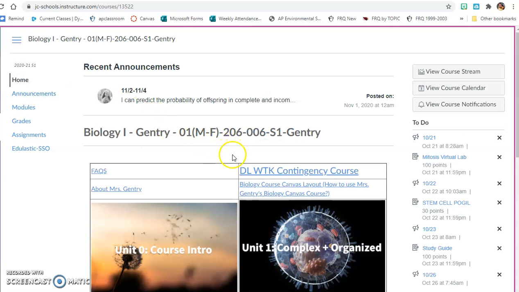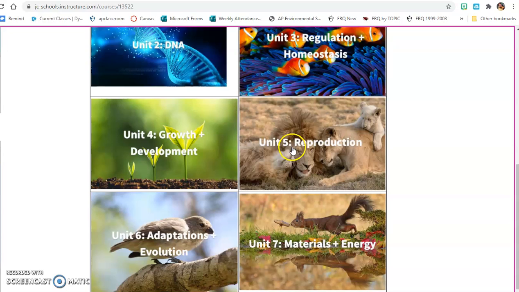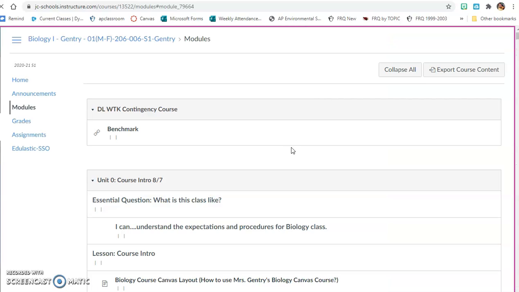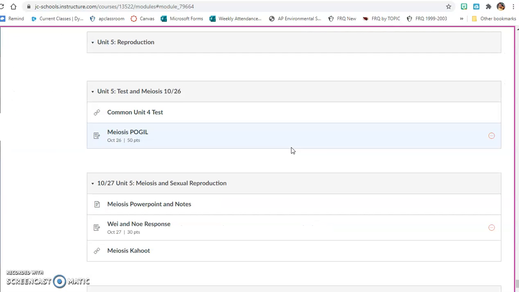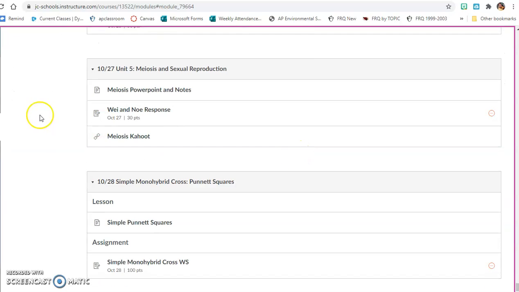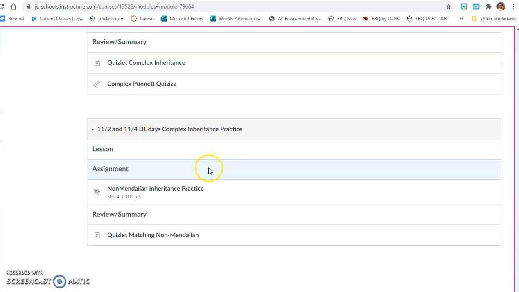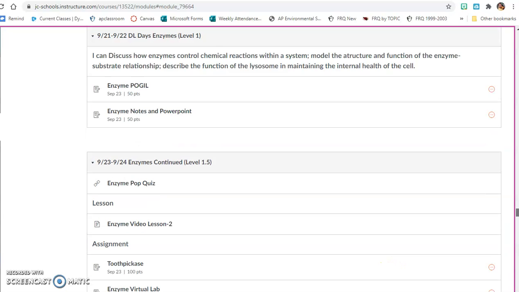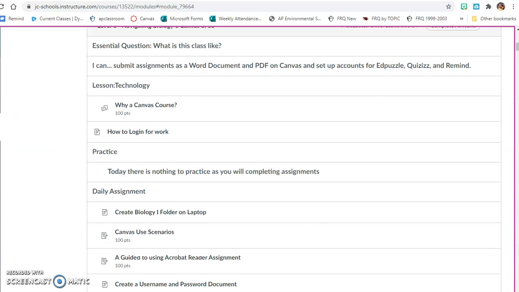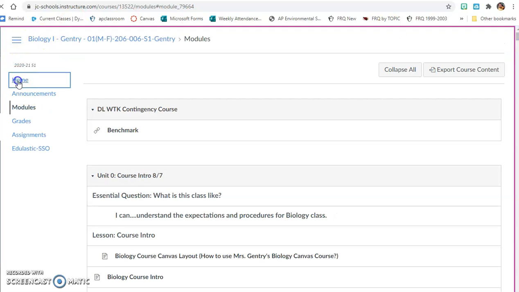You can go home, and when you're at home right now, we're in unit 5. So after we've read the announcement, we can go to unit 5, and instead of scrolling all the way down, I'm not moving my mouse, it popped me all the way down. So now I'm going to search for my date. Today is the 4th. Boom, there I am. So just a little less scrolling on that option. So that's what it's designed for. So let's go back home.